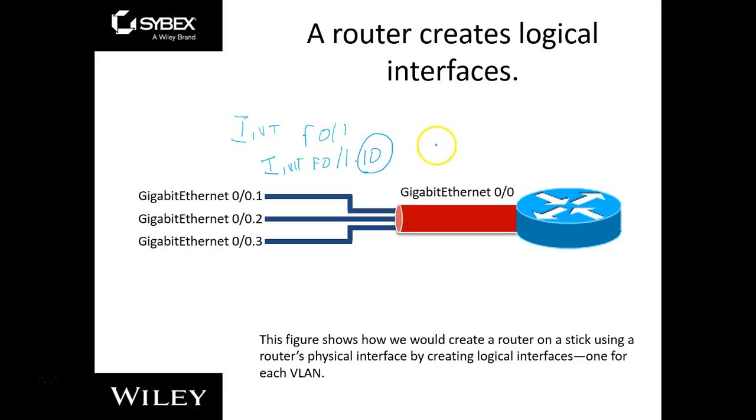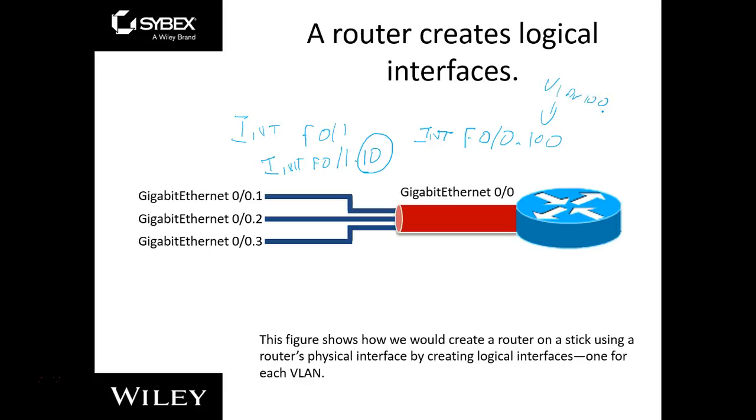Just helps keep things straight. So if it were VLAN 200, I would have interface FastEthernet, and I'm going to say 0/0 because the router you're going to get has, in the configuration, I think 0/1, it's going to be 0/0 because I couldn't find the correct module to make it that. So 0/0.100, and that we would use for VLAN 100.